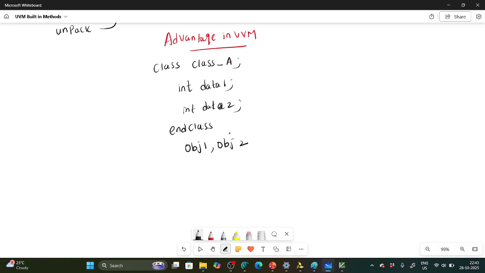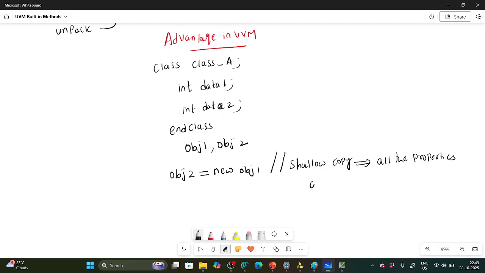When you do this in SV, object 2 equal to new object 1, this is shallow copy. In this shallow copy, all the properties are copied from object 1 to object 2.